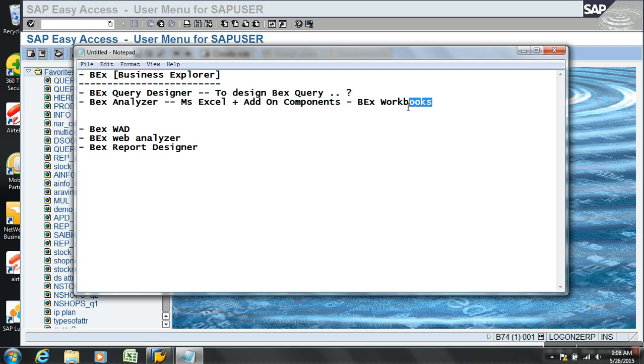So even though with BO, query design is still very, very important. And this is to some extent important, and these are really not used once BO comes in, because they've got more strong dashboarding tools in them than what you could do with WAD. Yeah? But still there are some customers still using WAD and that stuff also. Okay, fine.